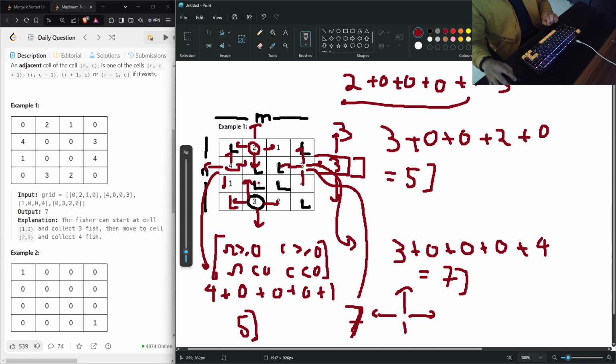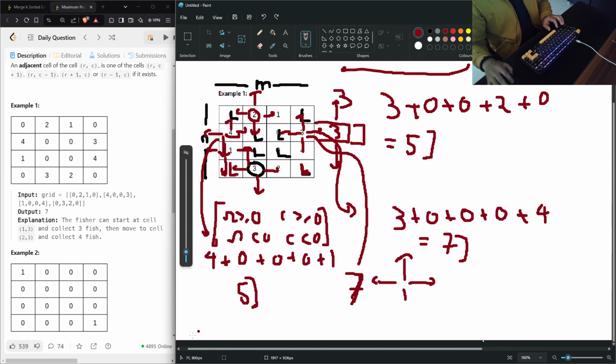The other way is that if we reach a land cell, then also we need to terminate the recursion. We don't go further in all 4 directions if we reach a land cell. And the third is if we visit an already visited cell, like in this case 4 and 1. When we reached 1, we added 4, and then we came to 1. In the case of 1, we will do all the 4 directions again, and one of the directions will go back to 4. Since 4 is already visited, we need to terminate that recursion as well. That's where the visited set will help us terminate the recursion.